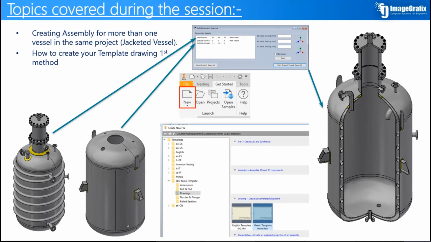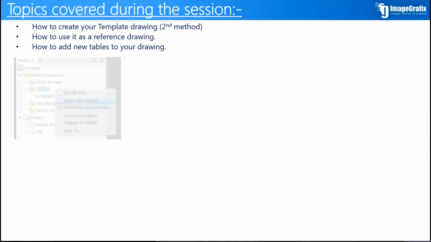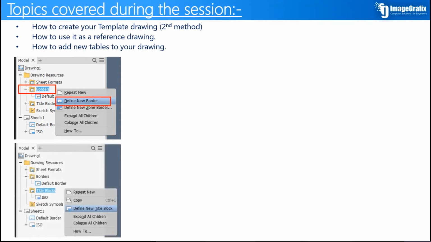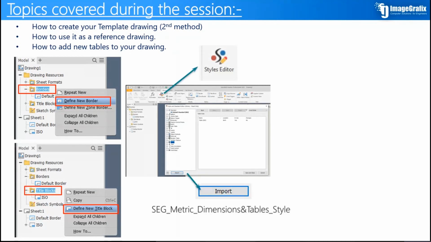Okay, here is how to create your border and how to generate your title block. And by using this tool, which is the import reference template tool, you will be able to import your reference drawing and define some dimensions for your standard drawing, and you will be able to use it in your projects.